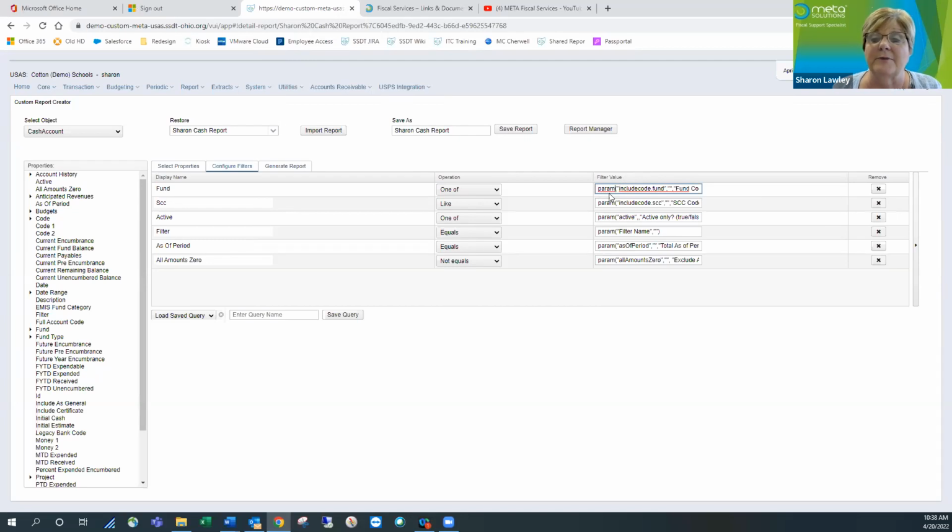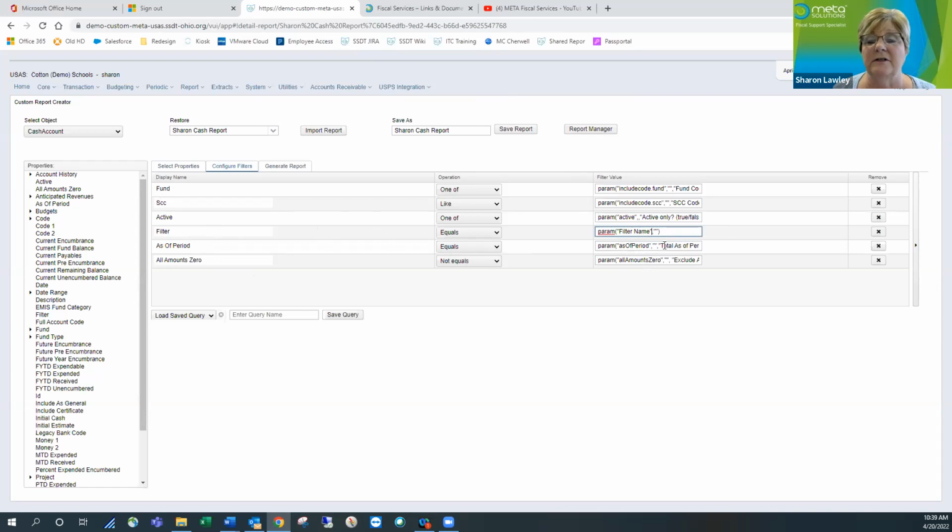So the first part of it is parameter. And then in parentheses is basic, this is a better one down here to look at. Everything in parentheses then is what you need to do. And the first part of it in quotes after your parentheses is basically going to be some type of a name. This is the name that you want to give it, so that when you're looking at it you know what it's asking. In this case, it's not always this name over here either. It does not have to be your display name. It doesn't have to be your property's name. It can be anything that you want. If this is a date, I could put start date.